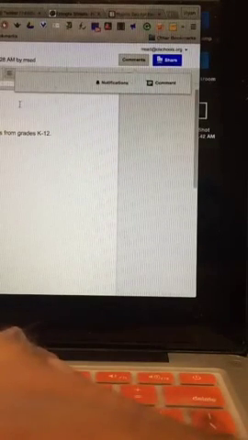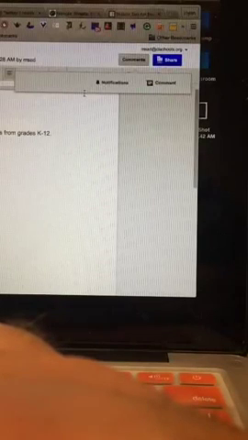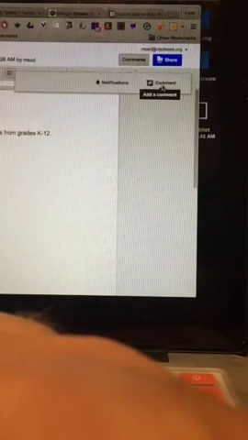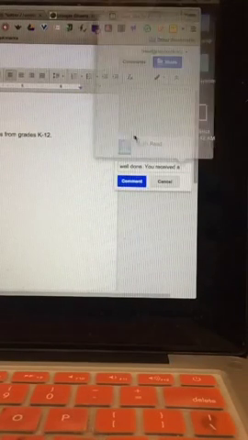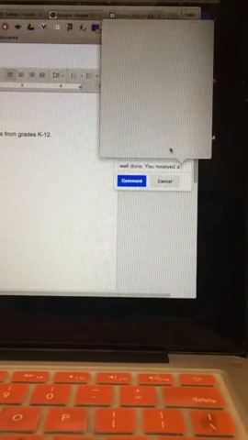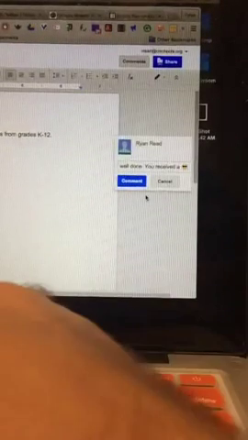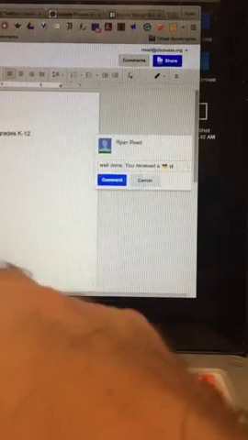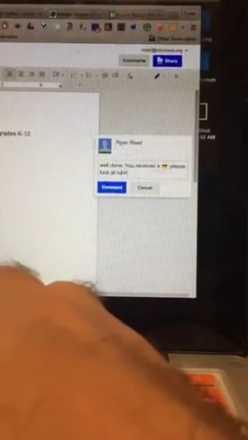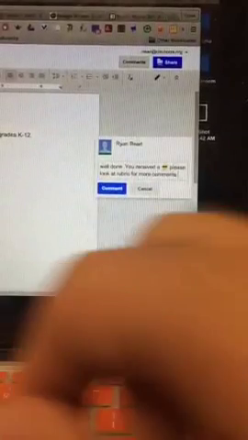You can add a notification if you want the students to get an email notification. It depends what you want, because the good news is this is private. Only you and the student will see these comments. So I would just pop in the comment and say, well done. You received a sunglasses smiley face. Because, after all, this is the Emoji Classroom. And then you receive your thing. Please look at Rubric for more comments. And I would be finished.